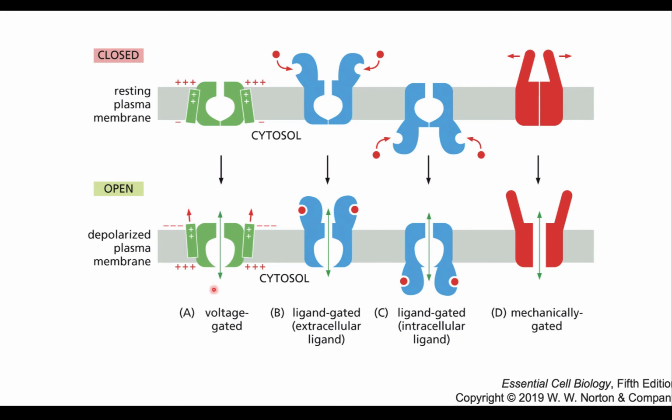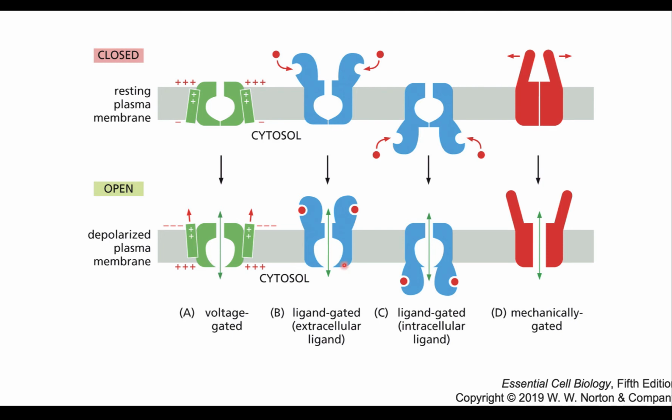For voltage-gated channels, the switch or trigger to go from a closed state to an open state is a change in membrane potential. I'm going to go over membrane potential in just a moment, but you can see there's a switch in the charge distribution. It can be a reversal, like this is showing, where you went from positive on the outside and negative on the inside to negative on the inside and positive on the outside, or just a difference in degree, how much more negative it is on the inside than the outside. So we'll see a change in membrane potential that triggers the opening of those channels.